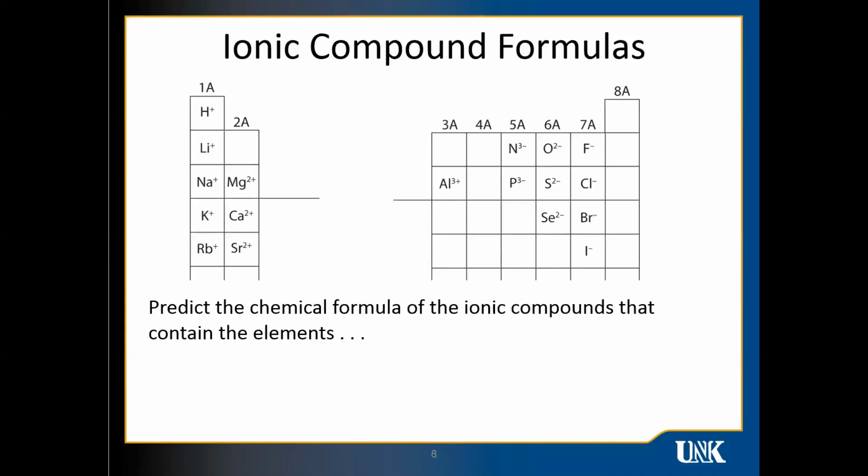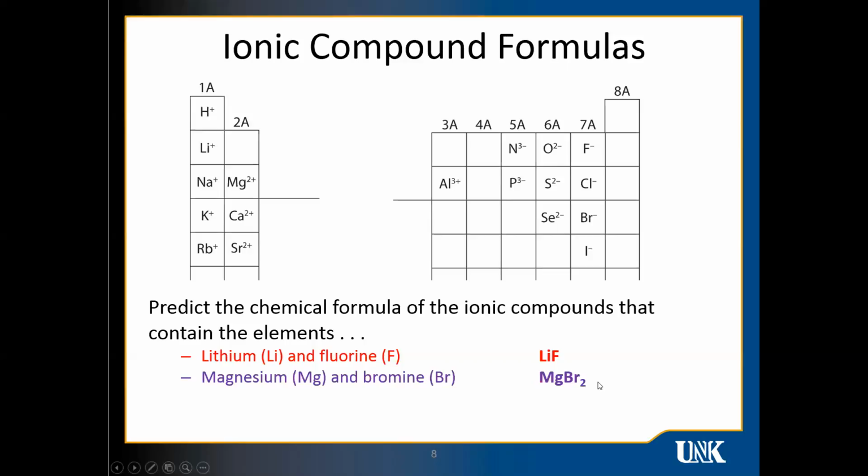You can ask your students, okay, predict the chemical formula of the ionic compounds that contain the elements, for example, lithium and fluorine. So lithium will give up 1 electron, and that reverts its configuration back to a completely filled shell. Now, fluorine can pick up that electron, and that added electron actually gives the fluorine's outermost shell that completely fills that up. So lithium will generally form +1 ions. Fluorine will form -1 ions. These can go together in a 1-to-1 fashion to make lithium fluoride, LiF formula.